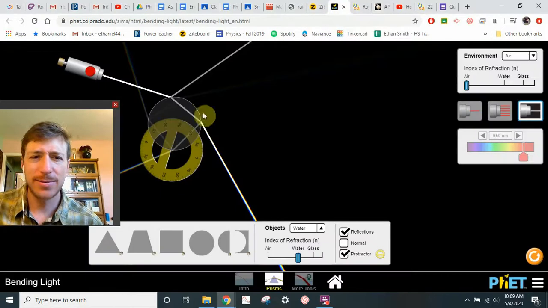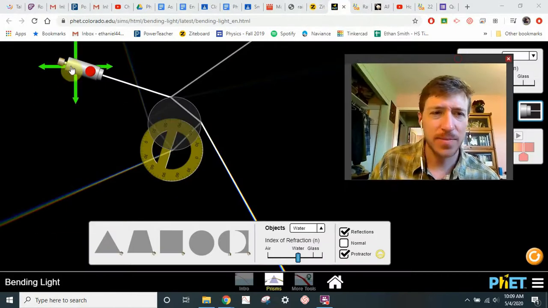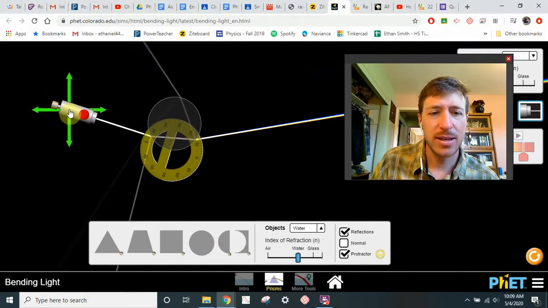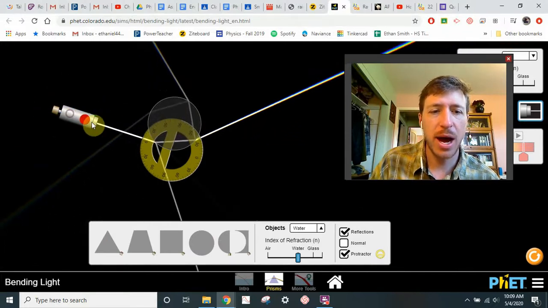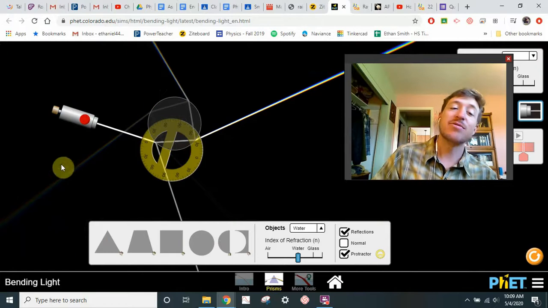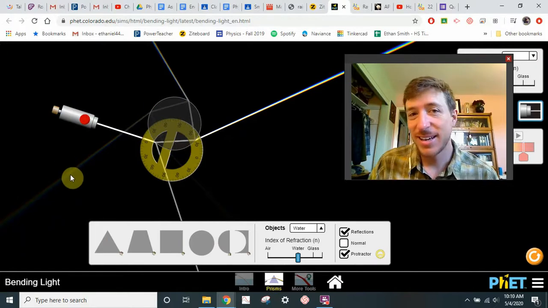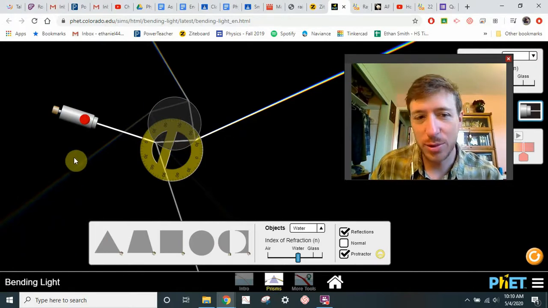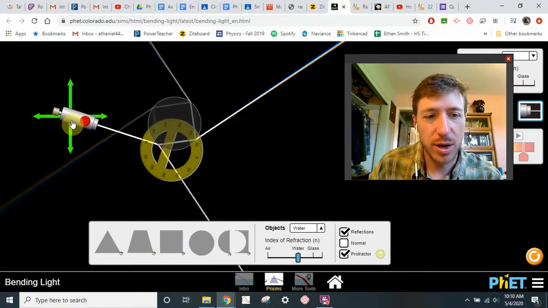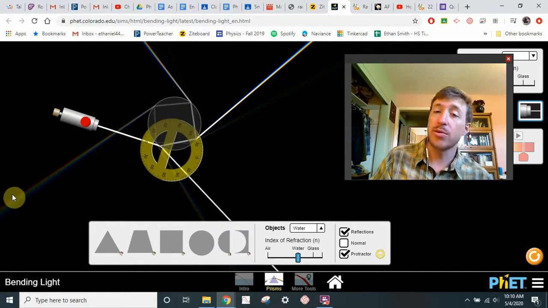What's happening there is, if we go back to the simulation, if I actually have it entering here like this from the bottom side of the raindrop, you'll notice, do you see this? It goes in, it refracts, reflects, and then refracts out, and you get this little beam here. That guy is what gives us that double rainbow. Which is kind of cool, and you can see, once again, that there's a point where it reaches an angle and goes there. So that's the angle for that double rainbow.